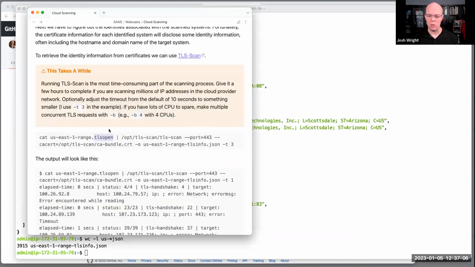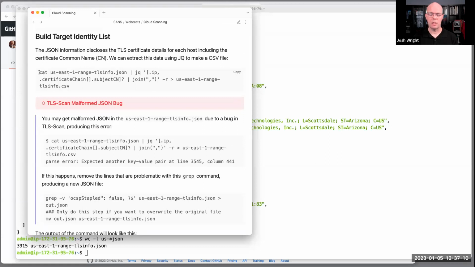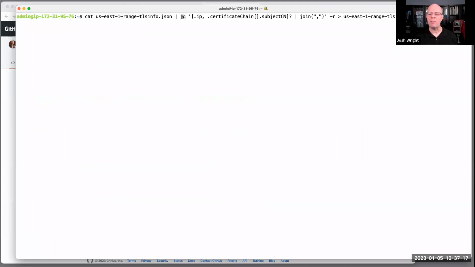I've got a JQ command here. So what I'm going to do is I'm going to cut and paste this from your notes. And I'm going to cat that file, and I'm going to pipe it to JQ. And with JQ, I'm getting the IP address information. And then I'm getting the certificate chain information. There may be multiple certificates, certificate chain, multiple links.